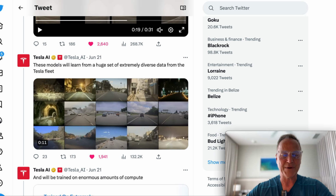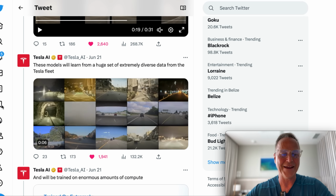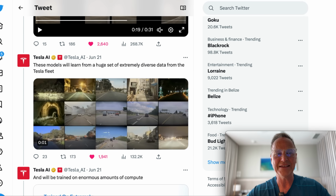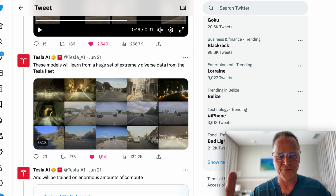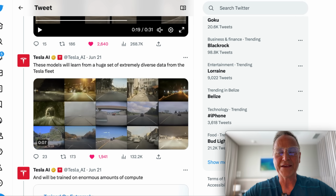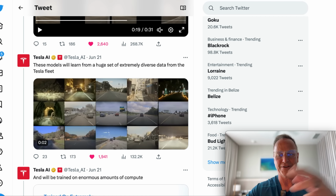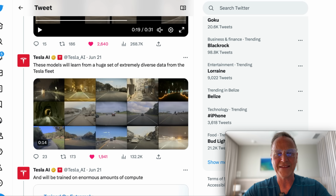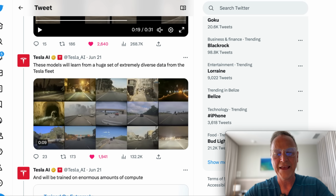And again, if we go back, especially these debris in the road kinds of things, you saw it just drove right over that. So anyway, when you see these debris in the road sort of situations, it's got to figure out mostly geometry. Is that voxel of space occupied? Do I need to avoid it? But that's where some sort of ontology or semantics also comes into play, because if it can look at it and say, oh, that's a paper bag or a plastic bag or something, right? One of those, just a Walmart bag that you put stuff in. If it's sort of blowing around and it looks like it doesn't have anything in it, you don't have to get so crazy about avoiding it. You can probably just run over it or pass by it and it will be okay.